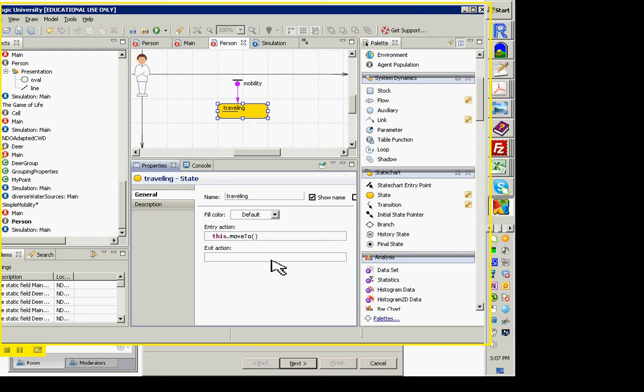So how do I do uniform in a continuous variable in any logic? How do I draw a number from a uniform distribution between 0 and some number? Uniform, okay. Uniform, and I have to go between 0 and what? Well, the width of the space. This dot get main dot environment dot get width. Oops, width.